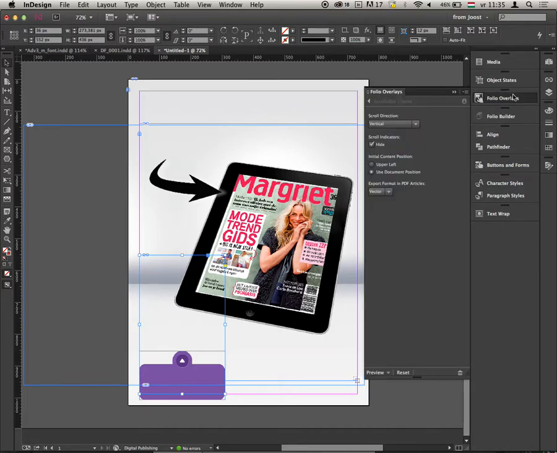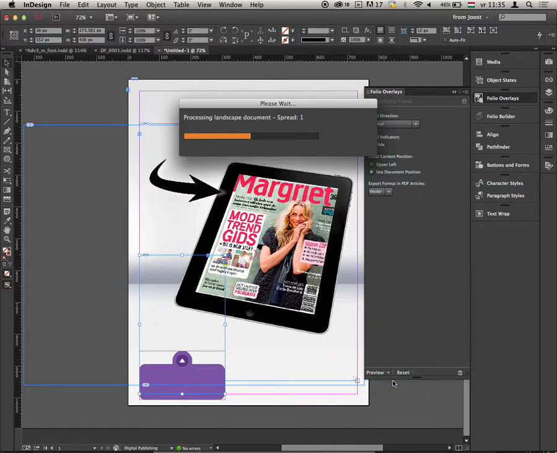And let's again test this. So I'm going to preview this on my desktop to see if it's really doing it. This is imperative, because otherwise what will happen is that you're uploading stuff constantly to Adobe servers, and then downloading it onto your iPad, and then it doesn't work.